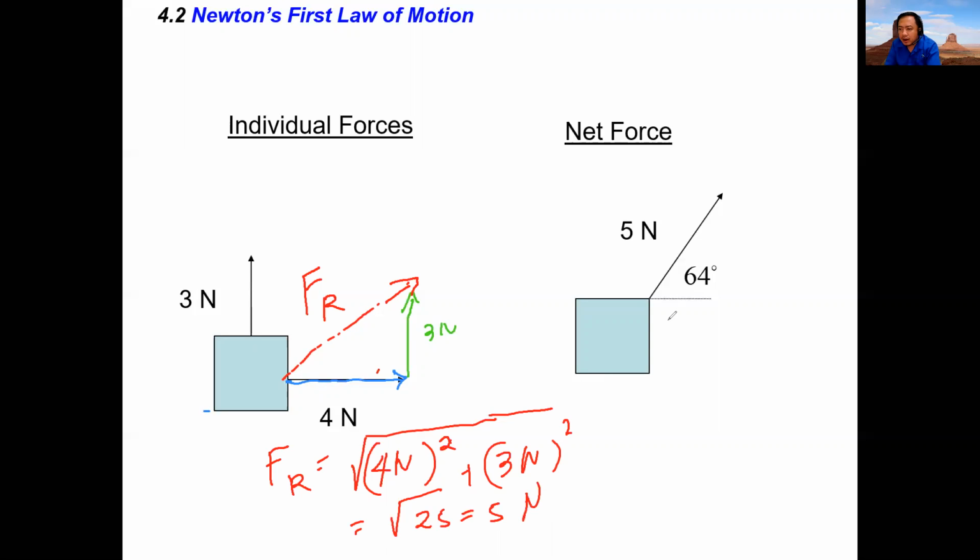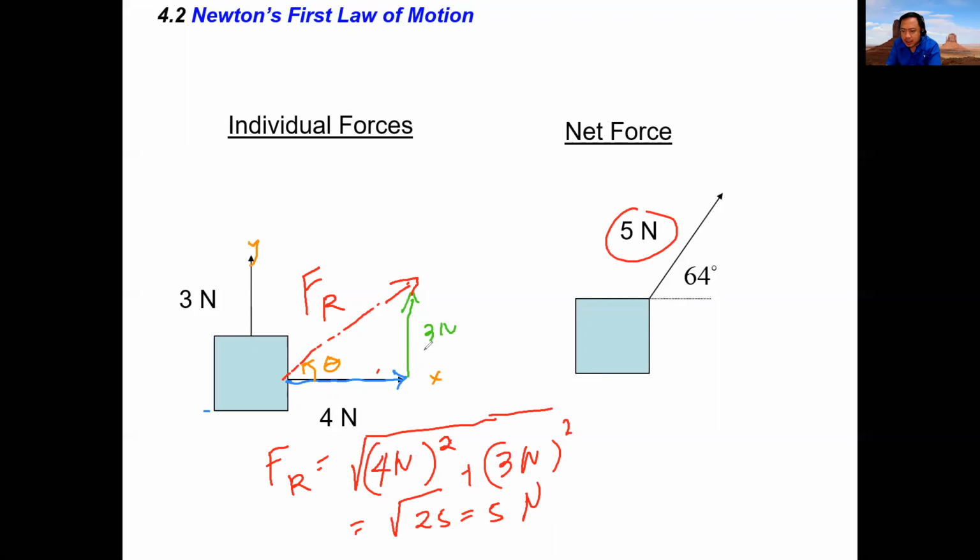Newtons. Okay, carry out units. So that is why you have here the net force of 5 newtons. And then how to determine the angle? The angle is determined by the ratio, the trigonometric ratio that you are familiar with. So if you still remember, the angle is here, and take note, it's with respect to the x-axis.